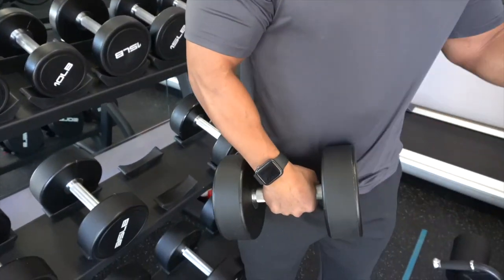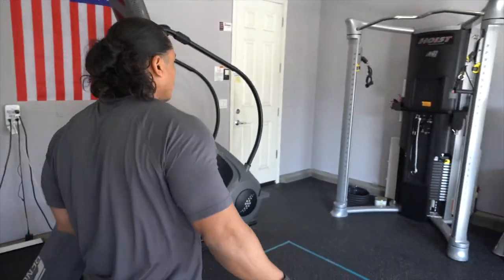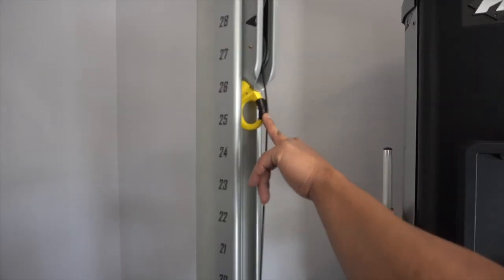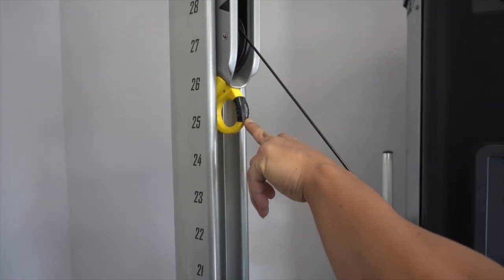The third mistake we ran into is improper inspection of equipment once it arrived. After the service guys left, we found a defect that may not look hazardous immediately but over time can create a very big hazard. We also noticed a month in that the cables were rubbing against a plastic piece, requiring tape that's already starting to tear. The solution is to properly inspect your equipment before the service members leave, or you'll have to schedule them back — which during this pandemic can take quite a long time.